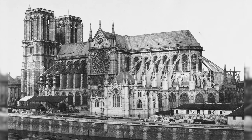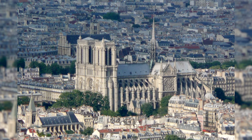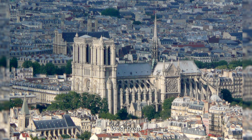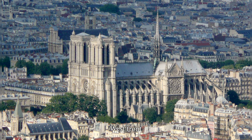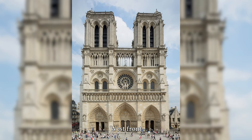The construction of today's cathedral began at the time of the transition from Romanesque to Gothic and lasted almost 200 years. It is characterized by the fact that it began with the choir in a largely Romanesque style, but as the building progressed westwards, the technical possibilities and stylistic devices of the Gothic style were increasingly used.